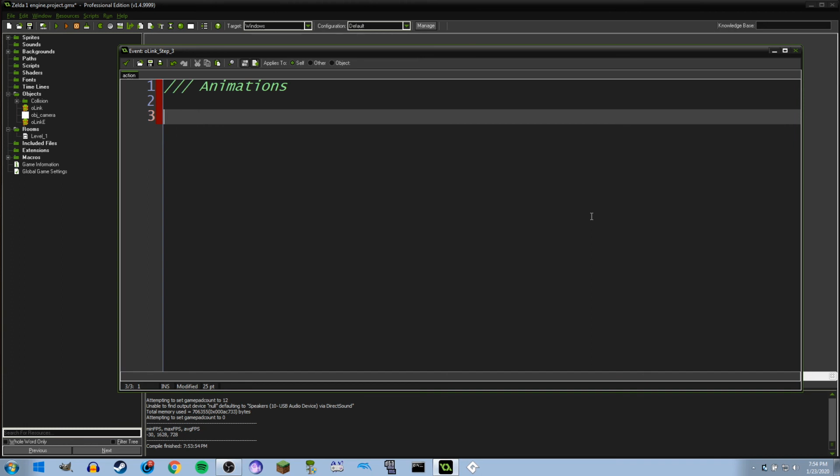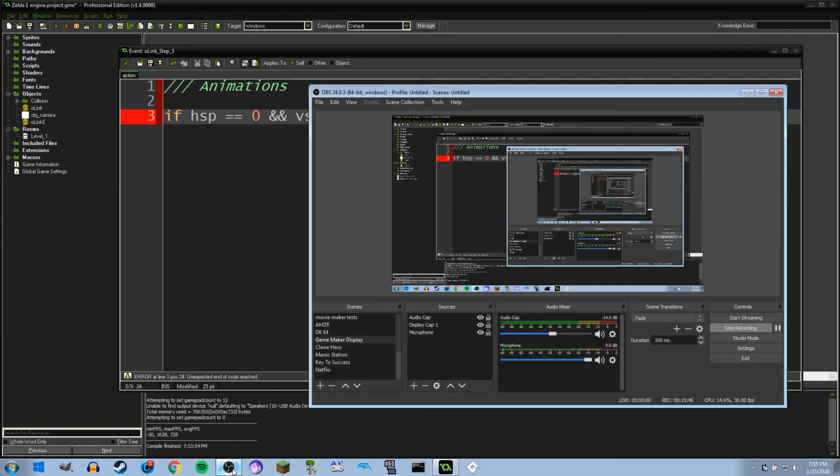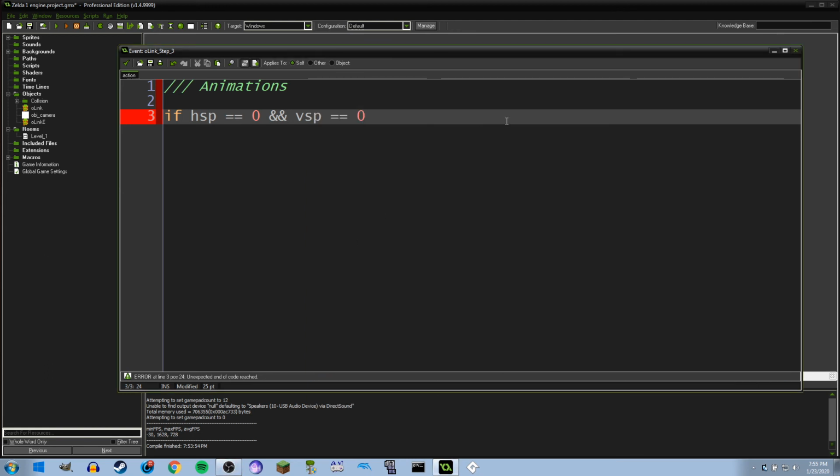So, in this case, I'm going to do if hsp is equal to 0 and vsp is equal to 0. Hang on. I didn't really think this far ahead. I didn't think I'd have enough time to do this. 15 minutes? Yeah. Okay, so. You know what?